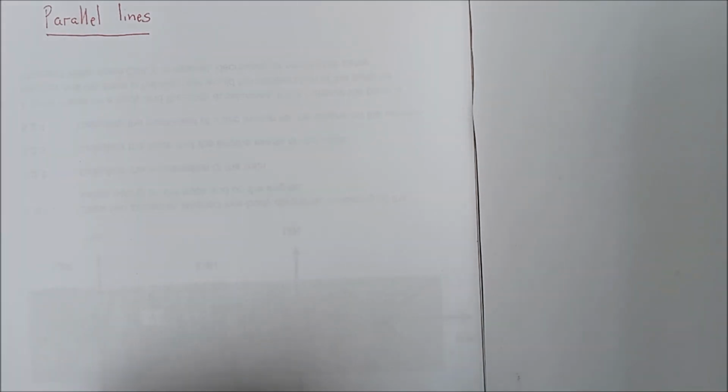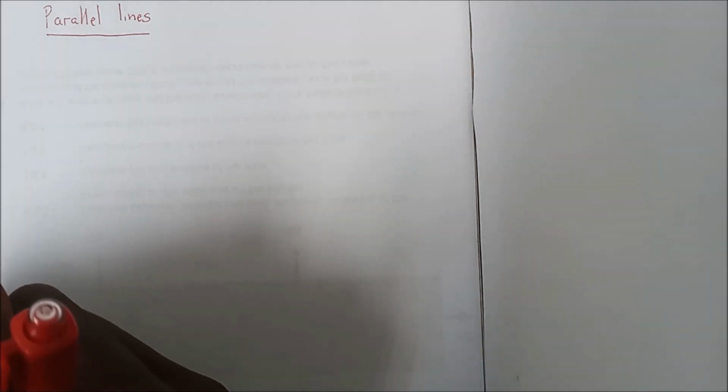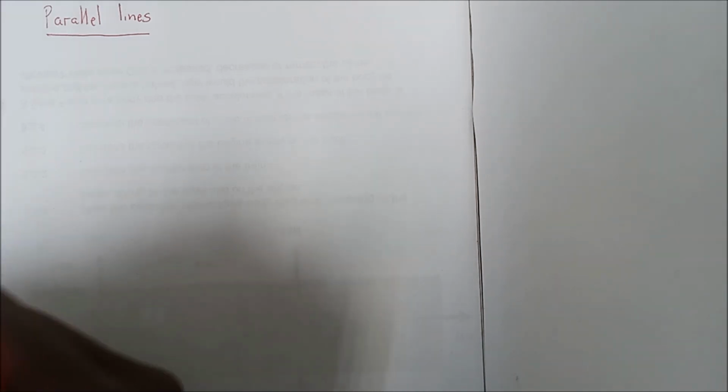So the first area of focus is parallel lines. I know someone out there might say, what is this guy doing telling us about parallel lines? But there's a vital connection between parallel lines and Euclidean geometry. So let's see what we know about parallel lines. We know simple things, but don't focus more on what the parallel lines say. Focus on the conjecture that comes out of the parallel lines. How can you use parallel lines to combat problems in Euclidean geometry? So let's get to it.